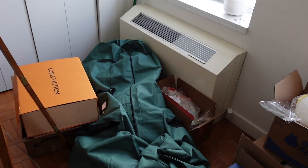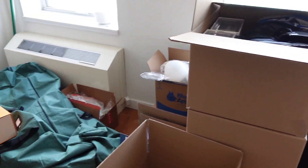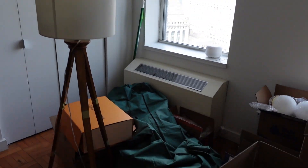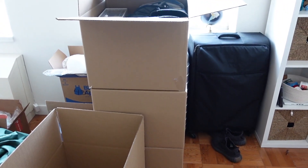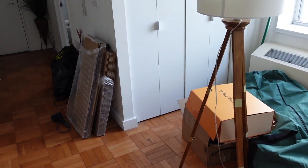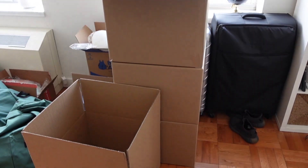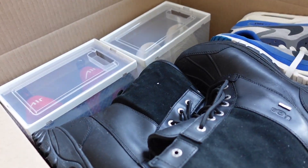This is the current situation — not only boxes but suitcases, Christmas trays, just everything pulled out. The bedroom is the same. We have six large boxes and ten medium boxes, and that's all we have. I'm really hoping that's enough because they took ages to come. If it's not enough, well, I don't know what we're going to do. In the large boxes we really have the shoes so far.